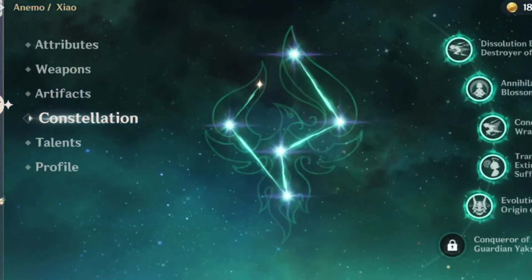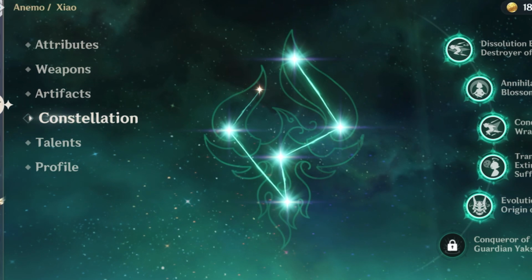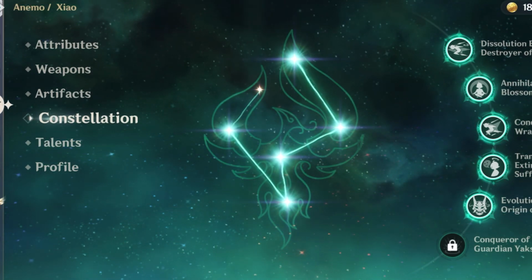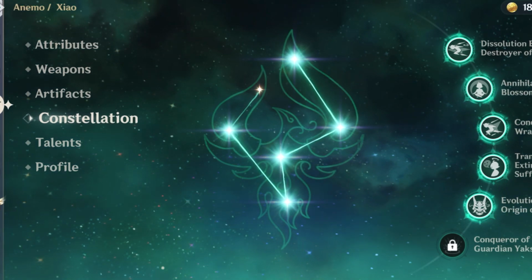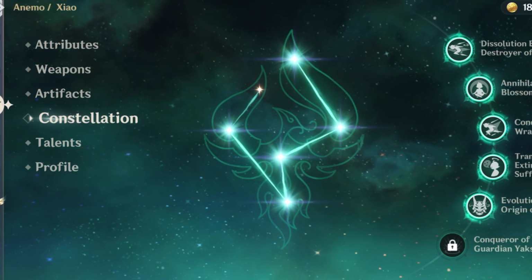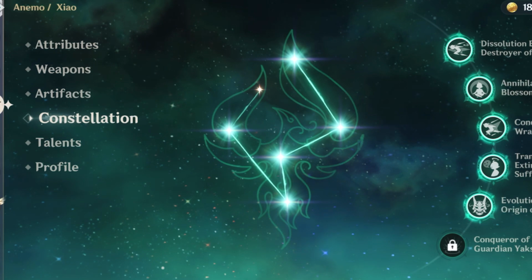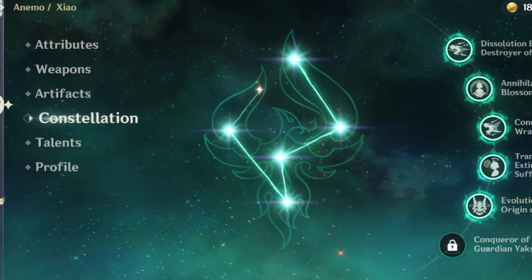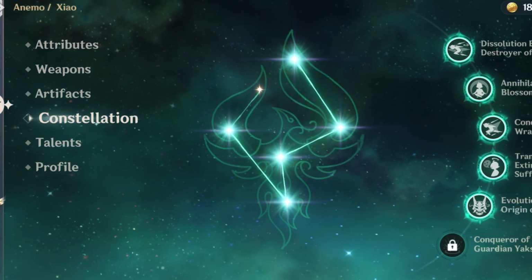I actually, and this is always the bit that gets people like, what the fuck? I actually have a C5 Xiao. I literally just got C5 Xiao because I wanted C5 Xiao because he's my favorite. So I got C5 Xiao, and I don't really regret it, to be honest. I really like all of his constellations, and I think they're really good. So I'm very happy with that.